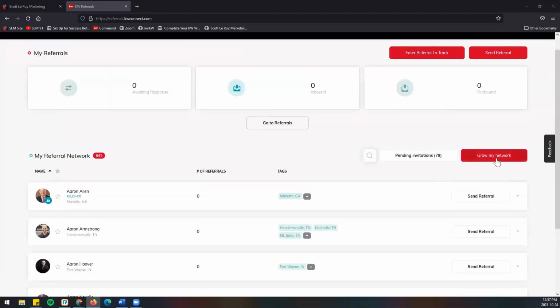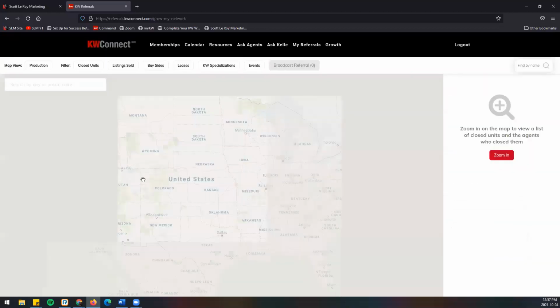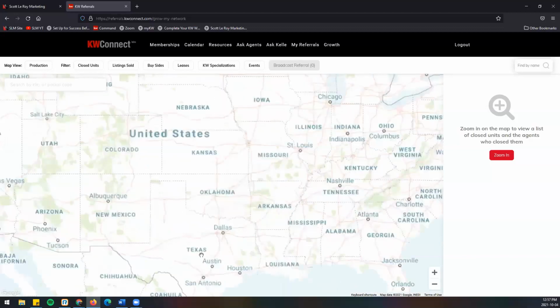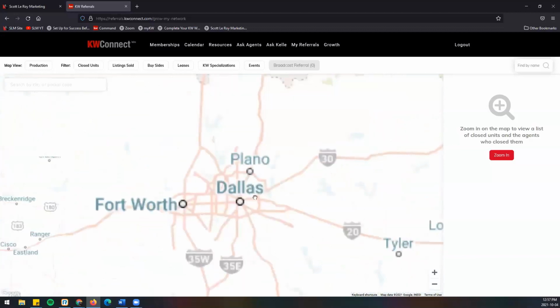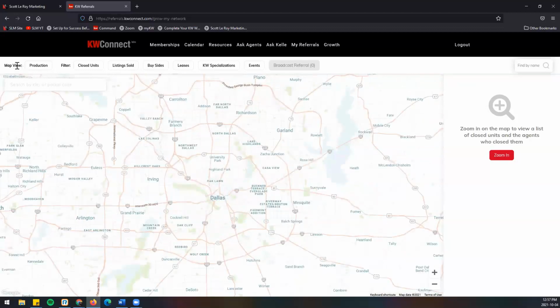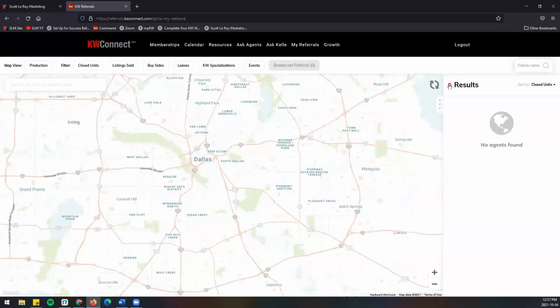I have just gone to grow my network. And then alphabetically by state name, I would go in to each metro area. And once you scroll in enough, you can change your filters up top. You can start to see the results populate on the right.